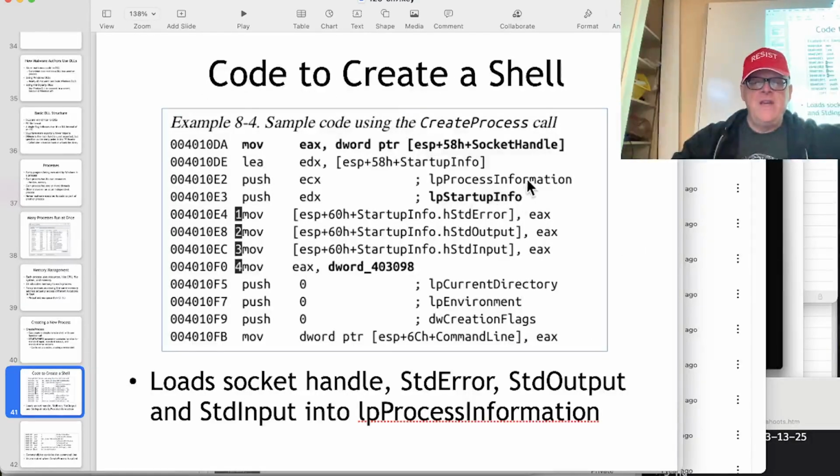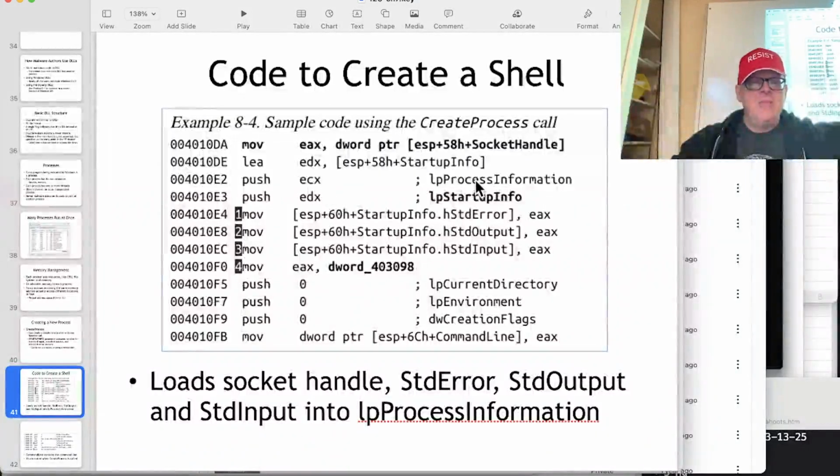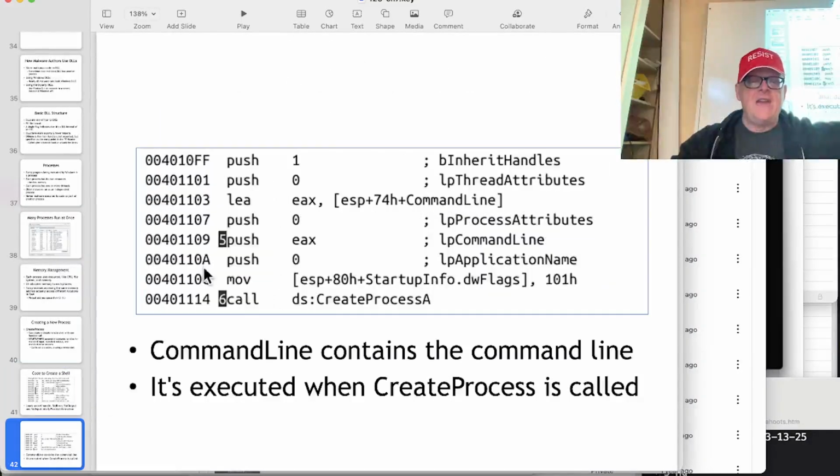And so here's what the code would look like. You have a socket handle here, then you load the startup info. You're going to load this into a structure called process information, and then you're ultimately going to call CreateProcess. So this is the standard thing you always have. You're pushing a bunch of parameters onto the stack: process information, startup info, see all these push commands. Then you call the function, and it's going to look on the stack, expecting to find all these things set up correctly. And if they aren't set up correctly, it won't have any way to know that. It will just operate based on whatever it finds there.